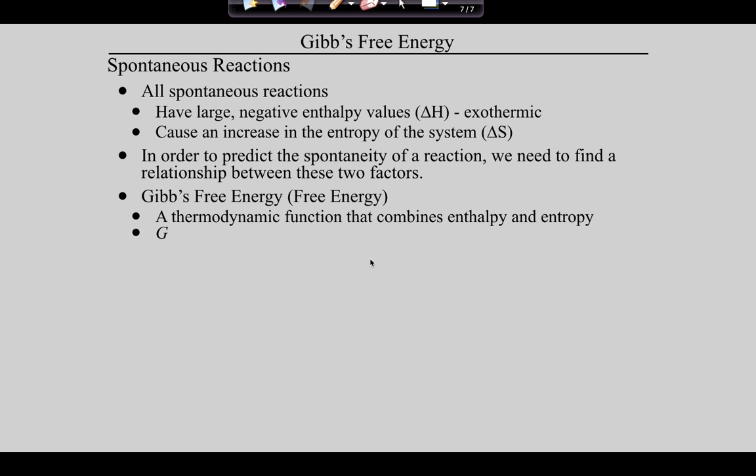So how does it come together? Guys, this is beautifully simple. G is equal to H minus TS. That's it, guys. Gibbs free energy is simply the enthalpy minus the temperature times the entropy. But we need this in a different form, because when we are doing thermochemistry, these things are changing. So we just huck a delta in front of all of them.